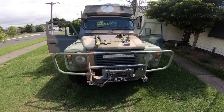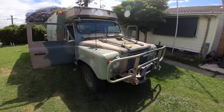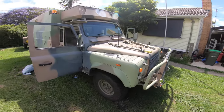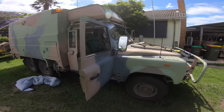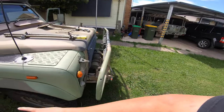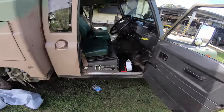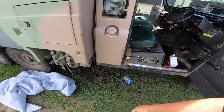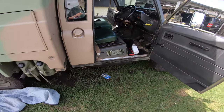Well, we're back again for some work on this cobweb covered six-wheel drive Land Rover Perentie Ambulance, or ex-ambulance at this point. We have orange lights, not red now, and it's been a good year for the spiders. They are covered on everything. Everything is covered with spider webs. It's first thing in the morning and I'm not quite awake. Now it's boggy, wet and muddy at the moment, and we need to crawl under this.